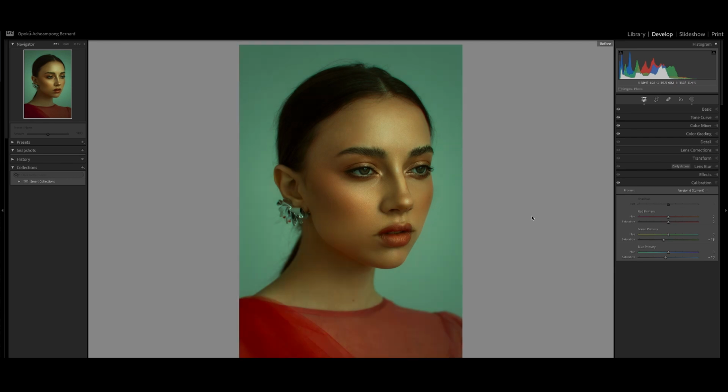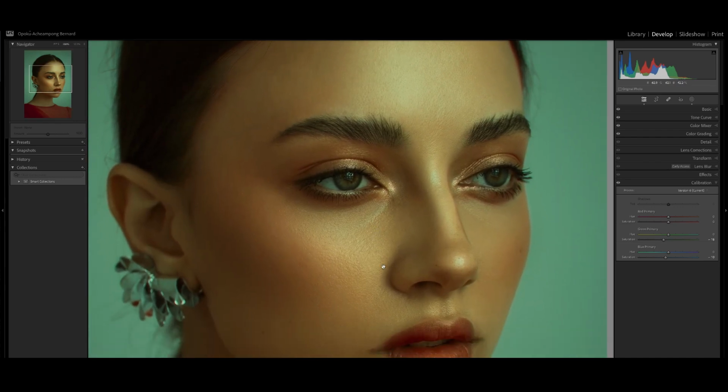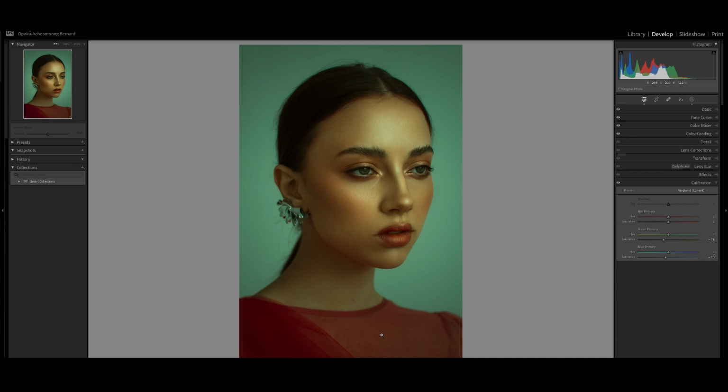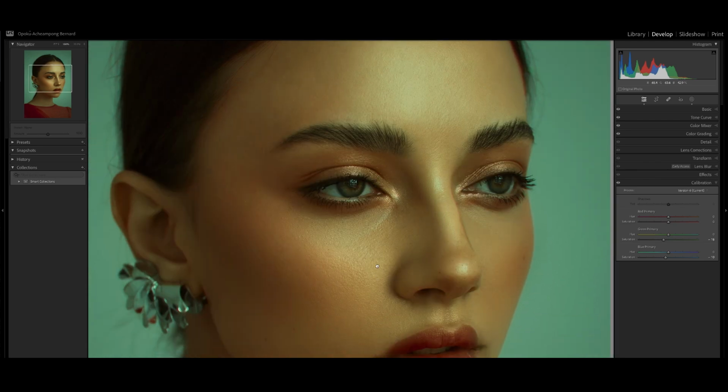If we look at before, after, you can see that before had our light hitting the entire photo at different parts, the chest area. So the minute you look at the photo, you can see your eyes are drawn everywhere, right? But now we've shaped the light to have something that looks more profound. It is hitting the face, so your eyes can be directed towards the face of the model a lot better, right? If you zoom in, this is what we have. And when you go below, there's no concentration there for light, so our eyes can be drawn here. There's detail everywhere. We didn't lose any because of the techniques that we used.